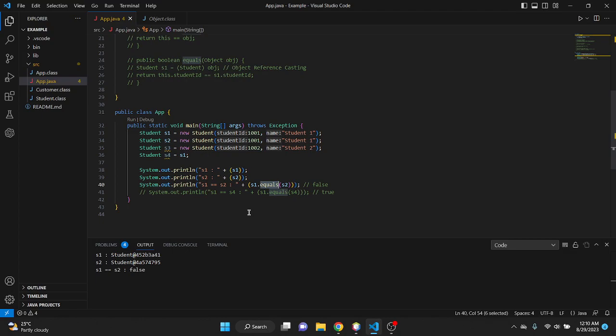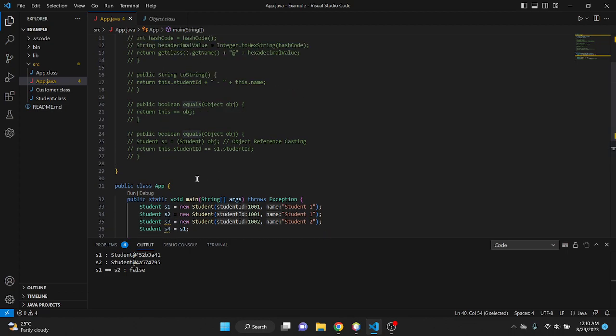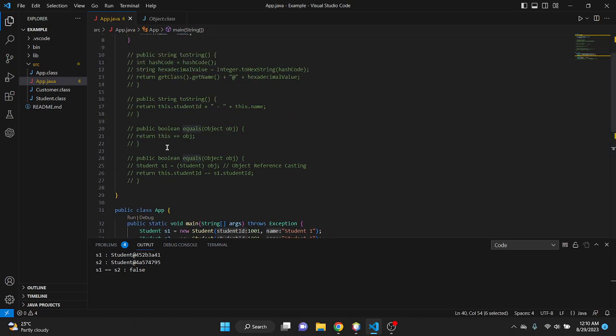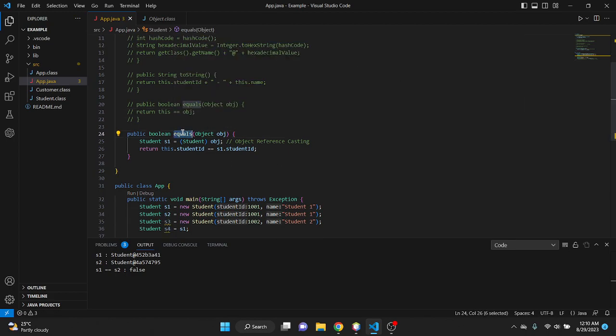Okay, I will explain how to override the equals method in Java. I have an equals method.